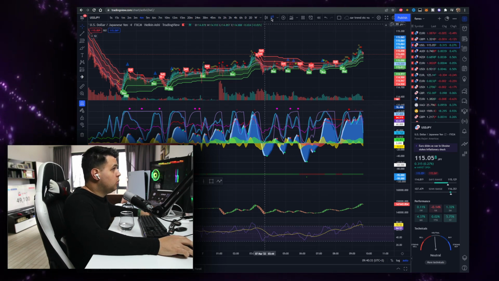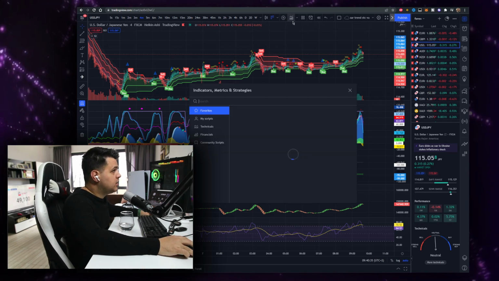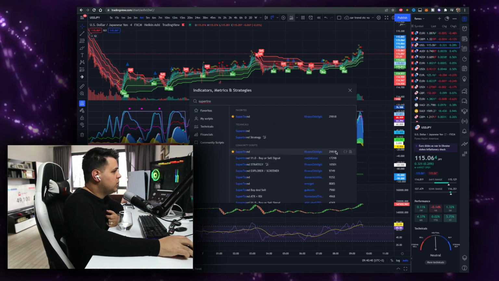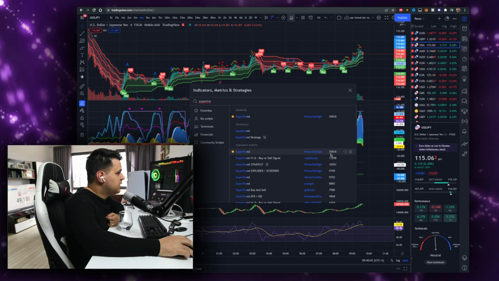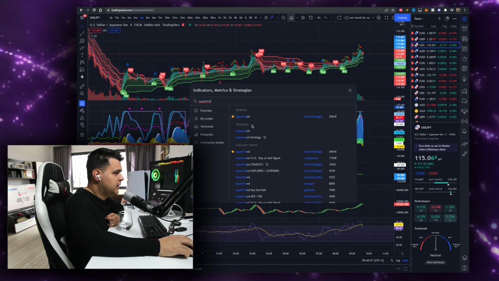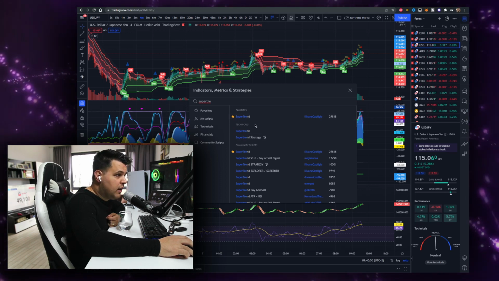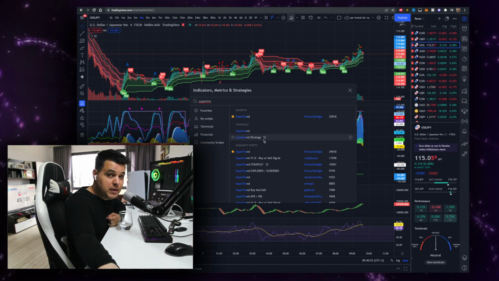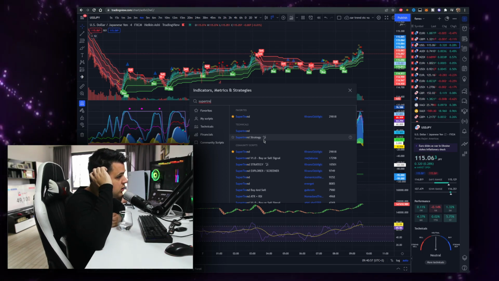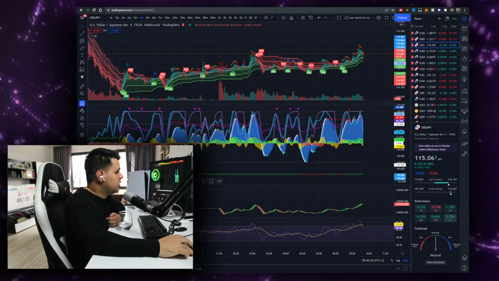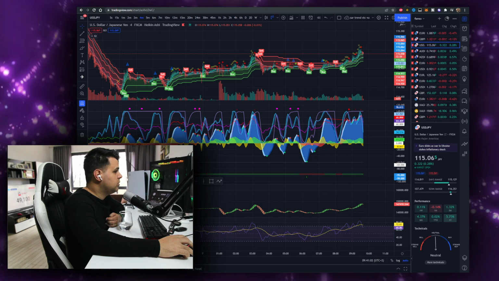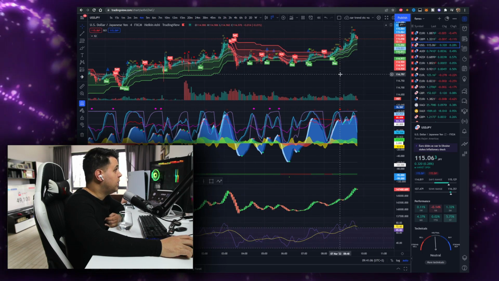You want to click right here on the indicator section and type in SuperTrend. I'm using this one with 29k downloads from KivancOzbilgic. Thank you, by the way, for it. You can also use any of these. Brokers also have it, like you can have one on AMEX Exchange, Binance. Trading 212, I have it for stocks. I use Dukascopy for forex. I'm not sure if they have the SuperTrend indicator, but I guess they do. I'm actually up a lot on this EUR/JPY trade, and I'll show you why.